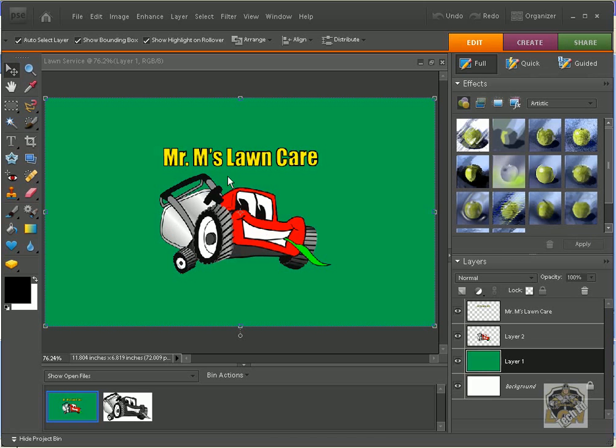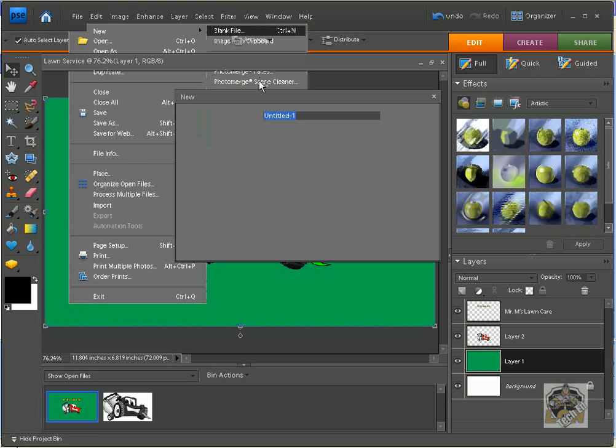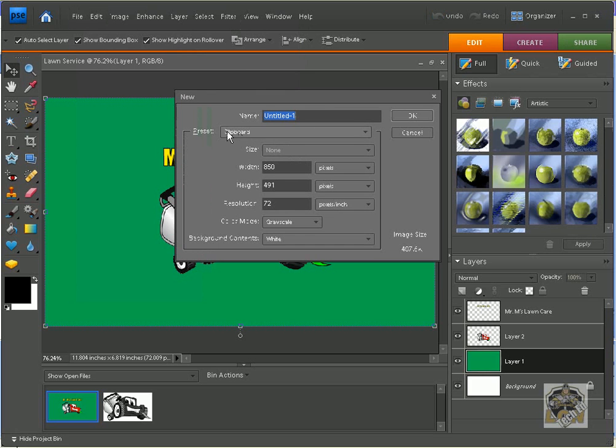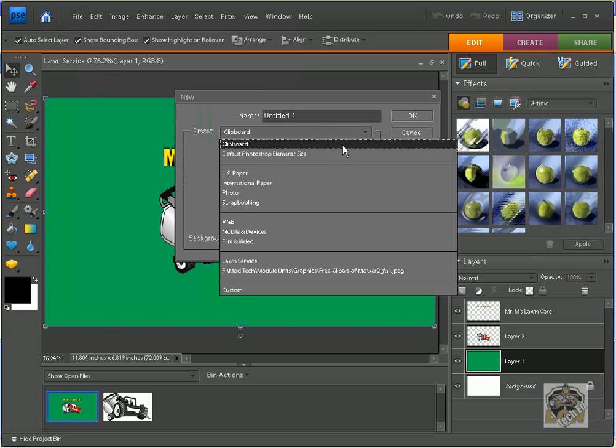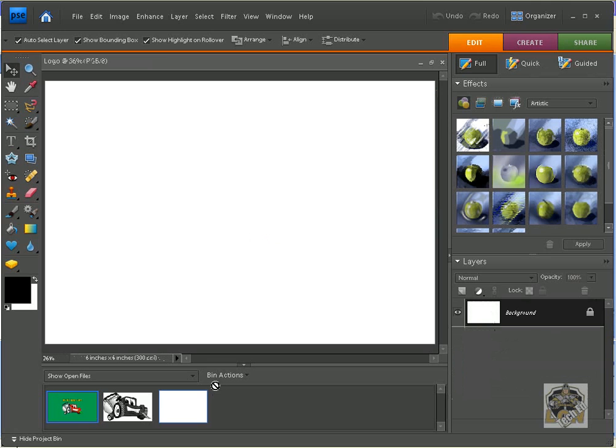But the small business mod, the graphics mod, it'd be good stuff to know. So let's get started. I'm in Photoshop Elements, and I'm going to create a new file, blank file, and there's a preset up here. I'm just going to choose the normal default Photoshop Elements size, 6x4. And I'll call it logo, and I'm going to hit OK. And you'll see it'll pop down here, and I'll have my old one I can refer back to.